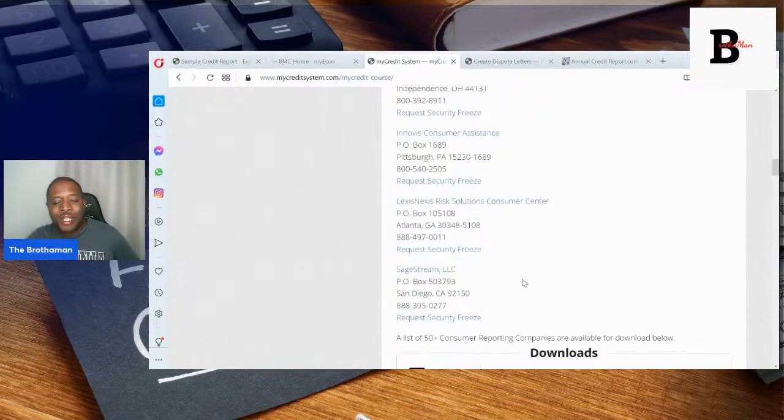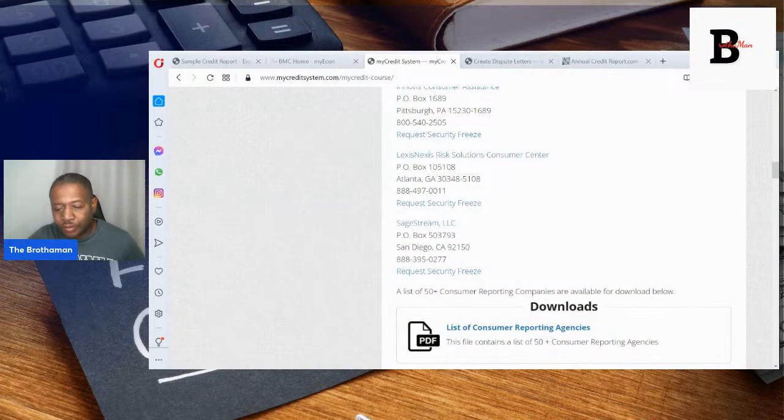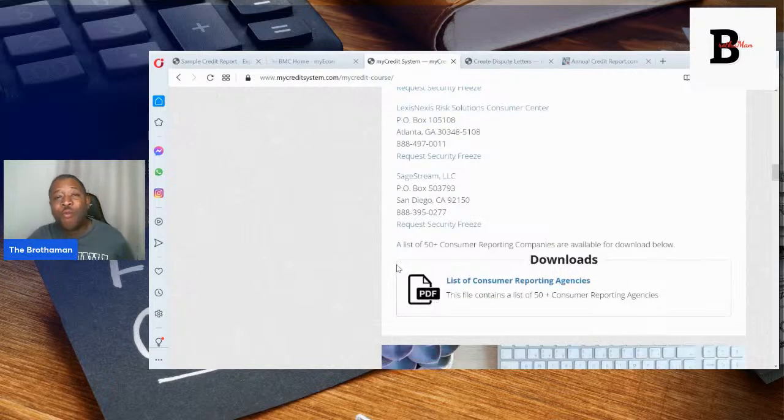These are the 5 biggest ones, and there are actually up to 50 consumer reporting agencies that, depending on your situation, you might want to check out, see what's on those reports, and do a security freeze on them as well. So I wanted to address that. That's covered in step 2 of our training, but you definitely never want to overlook this step.